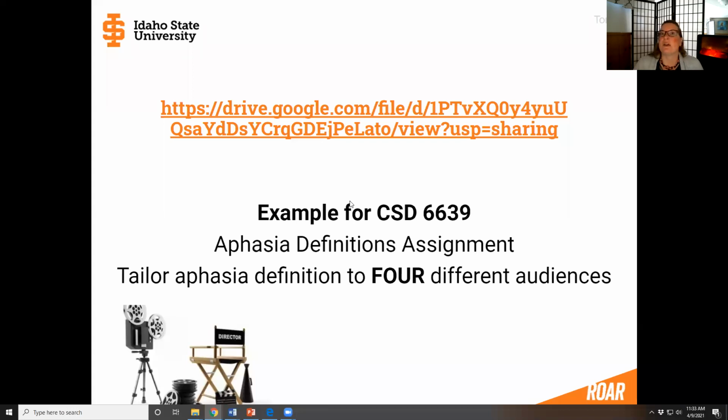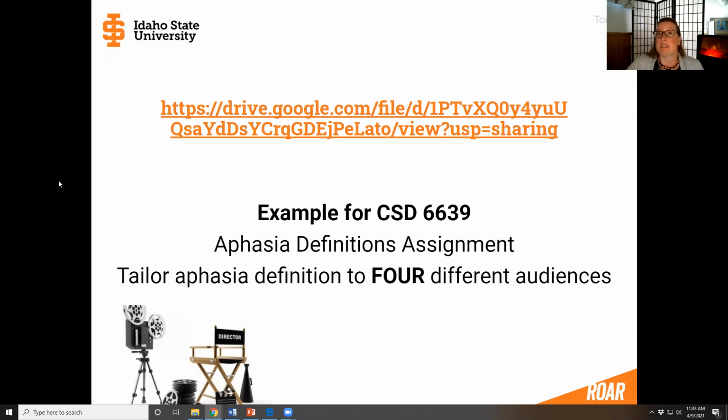So these key definitions about impairments or disorders to multiple audiences, such as the patient themselves, their family members, other health professionals, etc. So this is a key skill that our students need to develop. And hopefully you can think of an analogous key skill that you would like to foster in your students as we are watching this clip together.